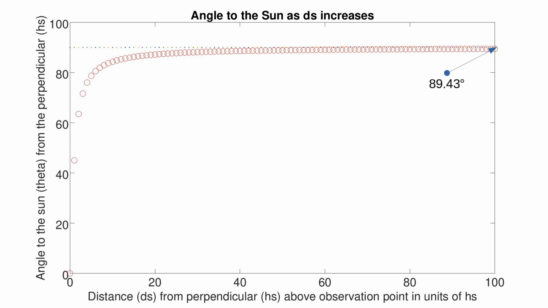When ds is 100 times hs, the angle is still more than half a degree from the horizontal. 1 degree is achieved in the upper 50s and 2 degrees in the upper 20s. Given that casual observations indicate the Sun coming close to horizontal eye level, this is a potential problem for our hypothesis, especially with larger values of hs, say 1000 kilometers.